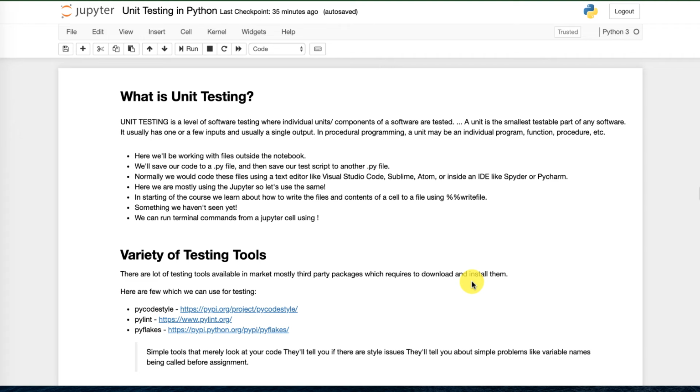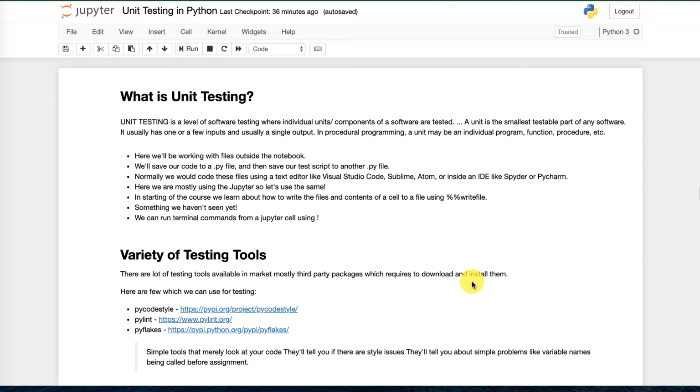Basically, when we are talking about unit testing, then we will be working with files outside of the notebook, where you need to write, like we have already written some code in Visual Studio Code. We save our code to a .py file extension and save our scripts into another .py file. Normally we will code all this using text editors like Visual Studio Code, Sublime, Atom, Spyder, PyCharm.